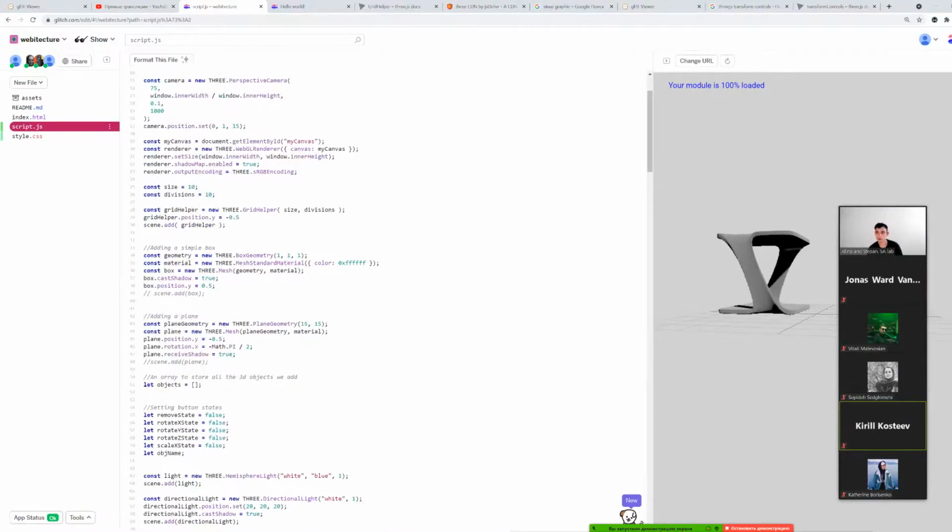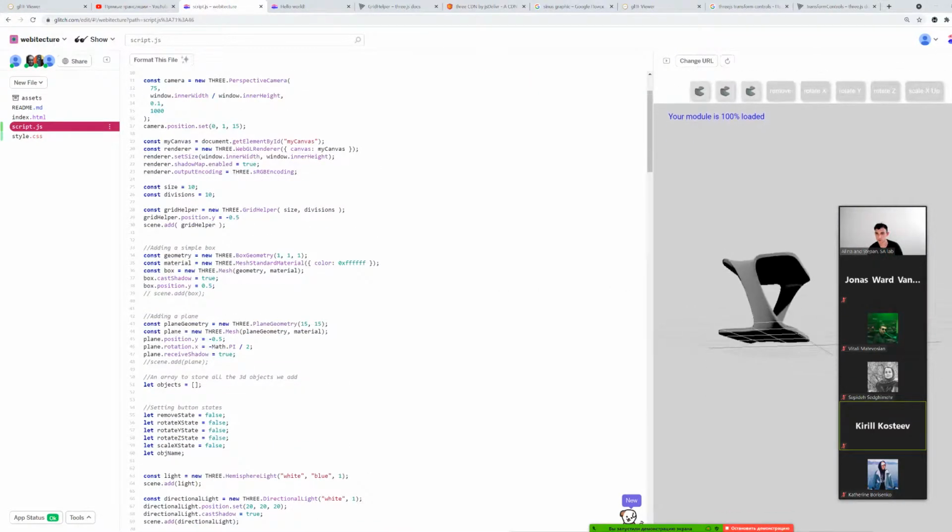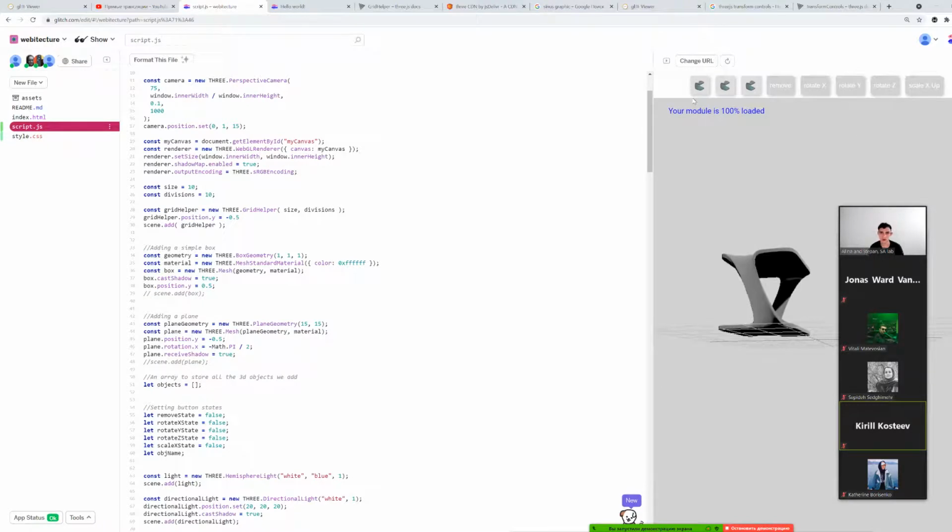Yeah, that's it. You're ready to modify this thing and to create your own 3D software working in your browser.